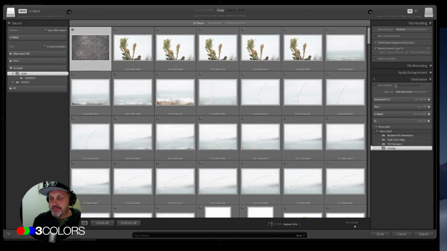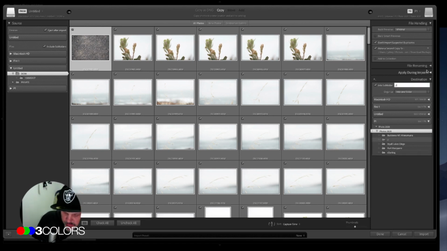So, destination. Here's where I choose where I'm going to save my photos. You can see I've got my Photos 2020 master folder there. Inside of that, I might put something like high key, and I think it was at Boat Harbour. I don't know if I can type, I've got my big mic in the way. It's not "Jai key", it's high key, if I could type properly. Anyway, you get the idea.